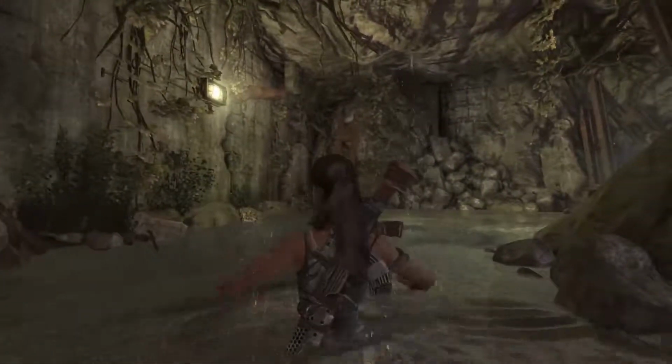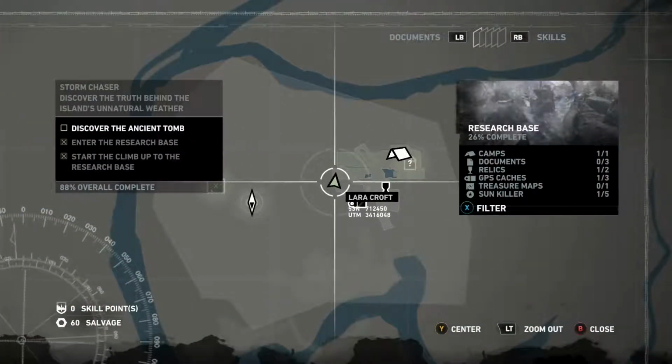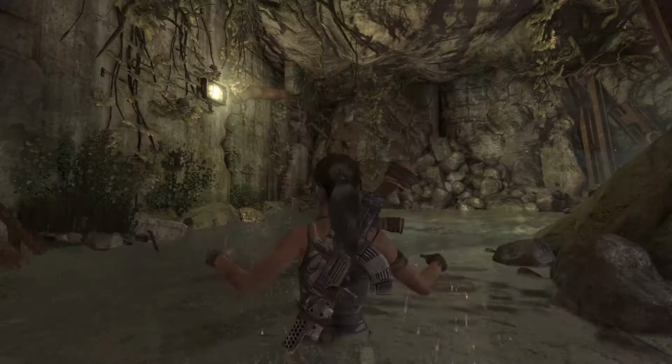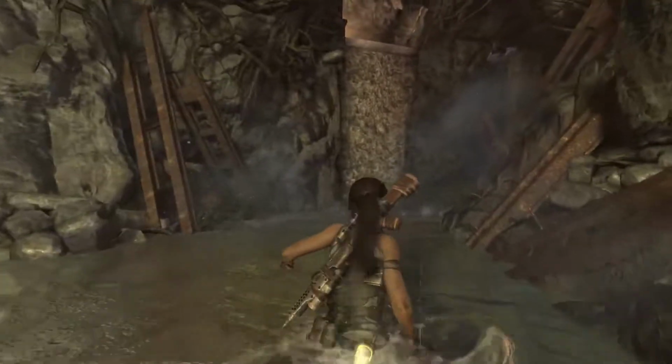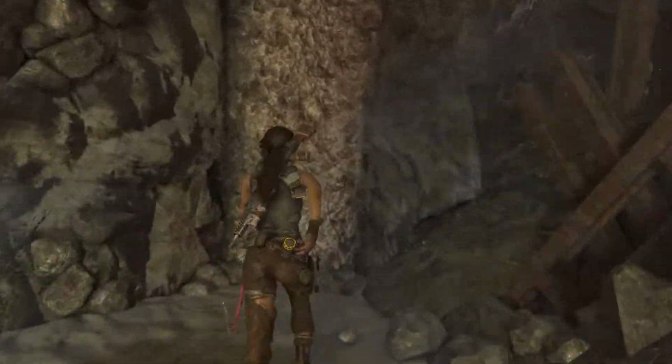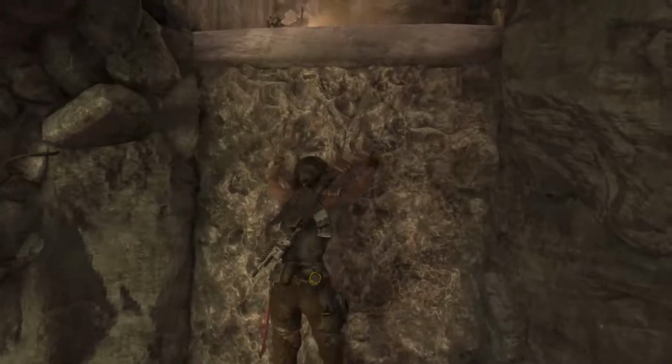And actually, what do we got? We've had one sun killer, one GPS cache. Okay. I think we're good to go. I don't think there's anything more up this end.